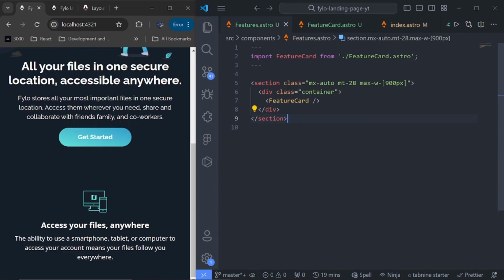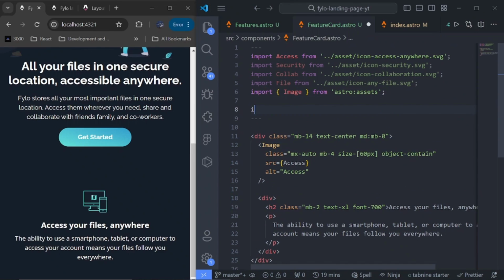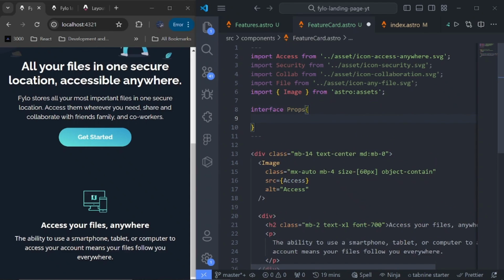So how do we do that? We just simply have to create an interface called, let's just call this props. So if you call it props, Astro automatically knows that this is going to be a property of some basic types. So the first one will be an image with a type of, let's just say any for now, or just a string.